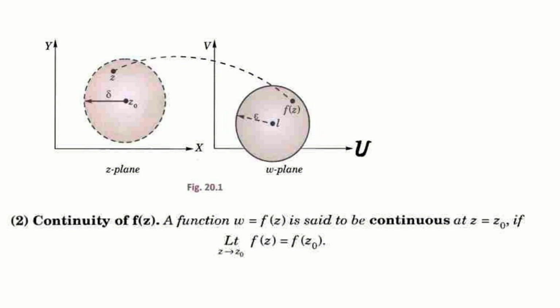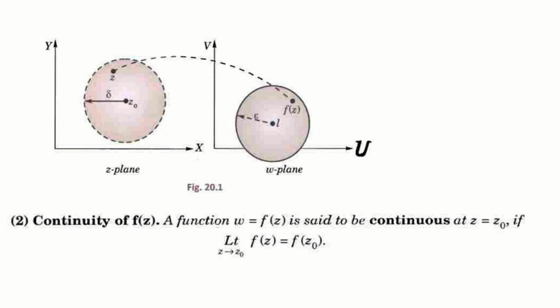You can see that there are two circles drawn, and these two circles represent that there are infinite ways of approaching a point. The reason behind this is that this is two-dimensional. All this is happening in two dimensions, so I can approach in any way. But in real analysis, we only had two possible ways: either from the left or from the right. But things in complex analysis are different.